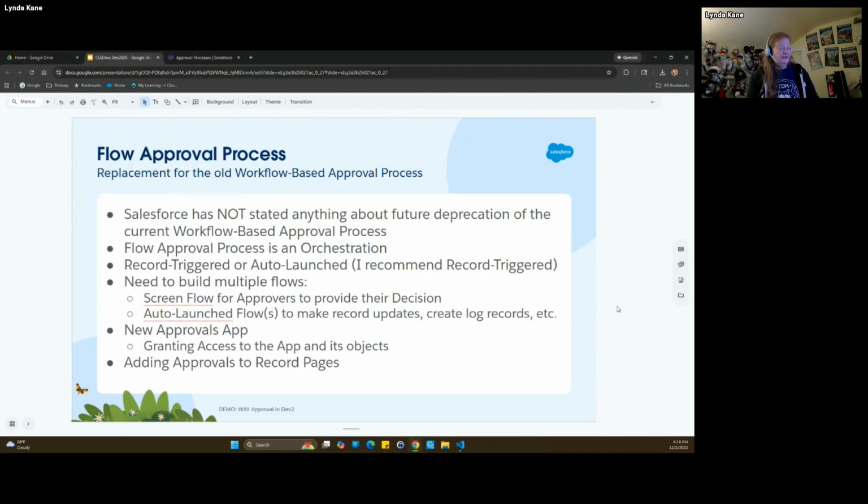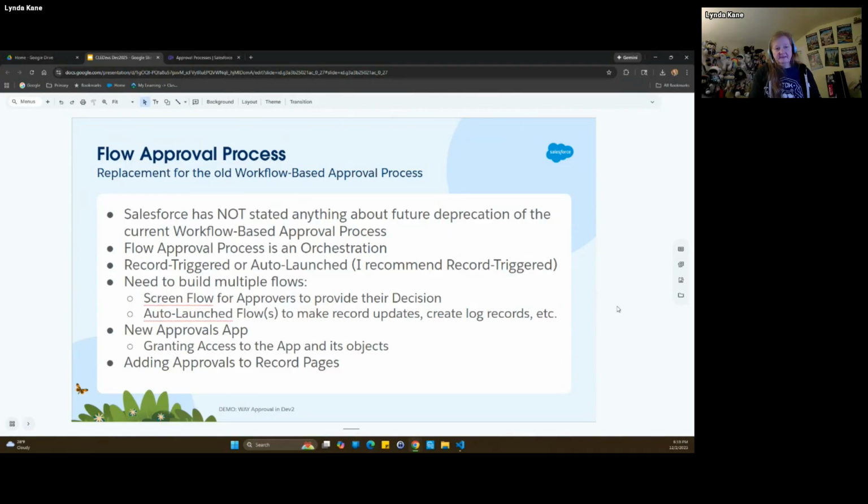But if you run into issues with them, you cannot get assistance from Salesforce support on them after the end of this month. At some point, then they will be officially retired sometime in the future. It's usually about a year later, at which point workflow rules and process builders will no longer work. So their recommendation is to move to Flow. With that, the approval process has not yet reached that stage.